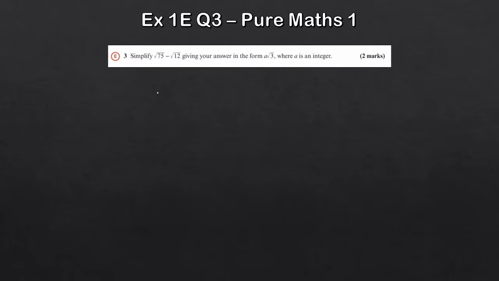So we're being asked to simplify root 75 minus root 12. Okay, and it wants it in the form a root 3. Now obviously you can't just subtract surds like this. Okay, so what we're going to have to do here is simplify these surds. And the fact that it asks you to put it in the form a root 3 is a big clue, right? What we've got to do is split both of these square roots up here. And what we should get in both of them is a root 3. So, remember when you're simplifying your square roots here, you need a square number.